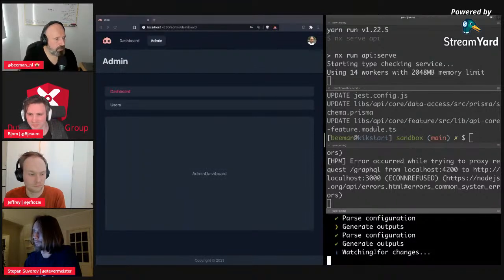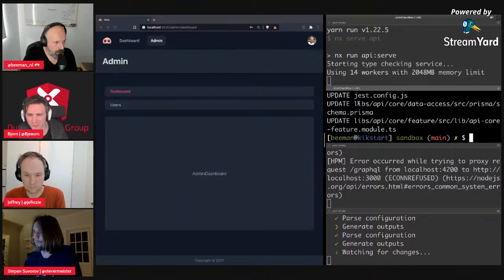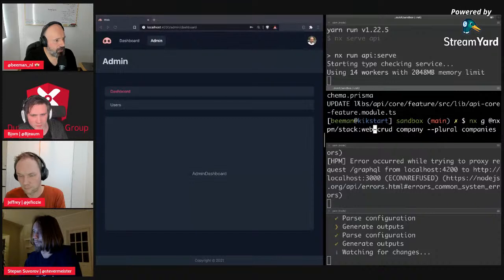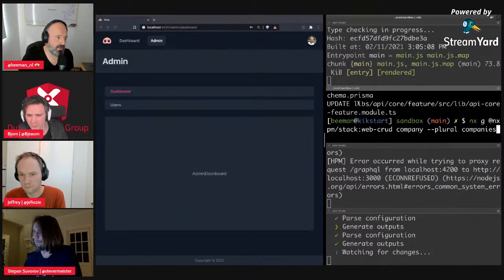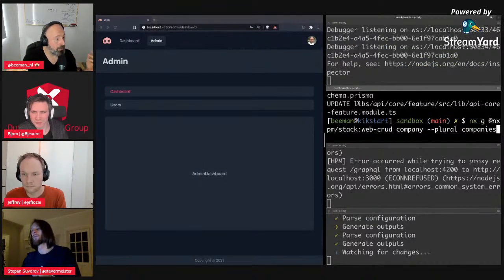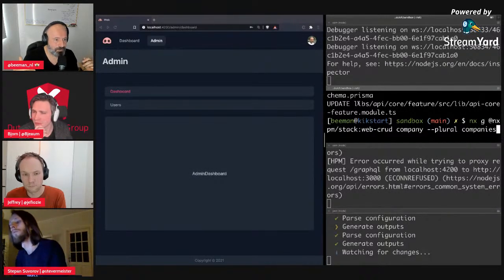But yeah, this is the web part, and I'm going to already prepare the front end part because it's the same command, but then web crud, and this runs the same. So I'm already going to prepare that. Right now it's 2 commands, and you might have guessed it, but I'm working on a workspace generator that does these commands for you. But right now it's a little bit involved because you have to restart the server, and you need to kind of understand what you're doing, like what you're changing.